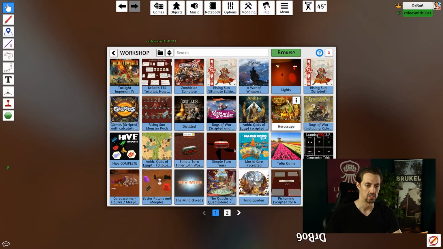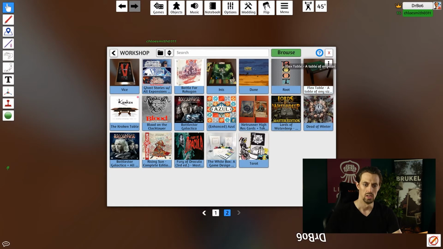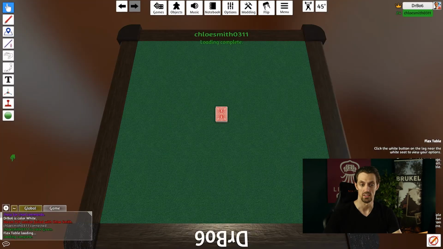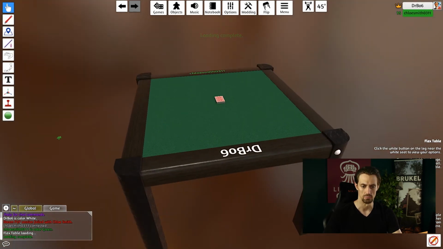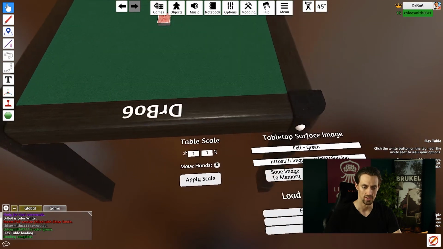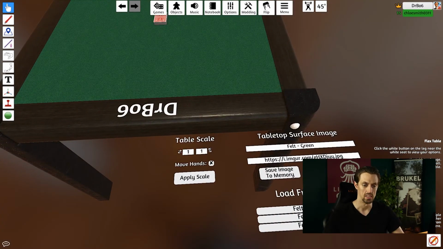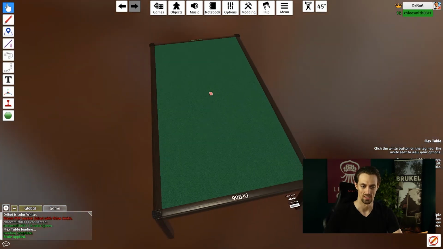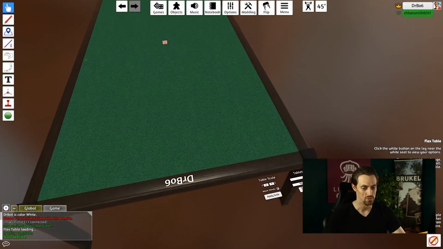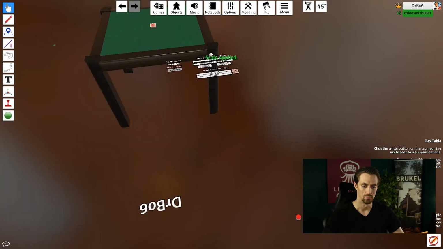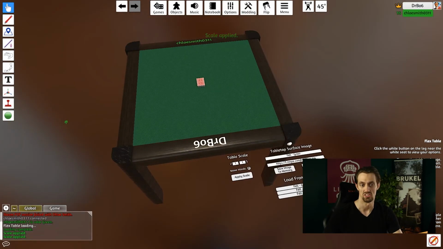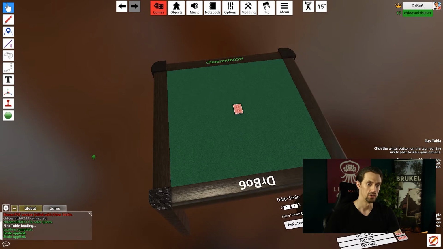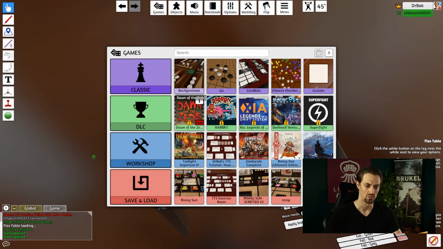I think my favorite table is called the Flex table, because the Flex table can literally be a table of any size. It starts as a small square, but if you press this control panel button here, you'll open this interface and you can, for example, make the table a 2x4 table. And now we have a pretty big table. I mean, this looks like something you could actually play pool on if you add a couple of holes. So you can change the size of any table to whichever way you like with a Flex table, which is quite convenient.